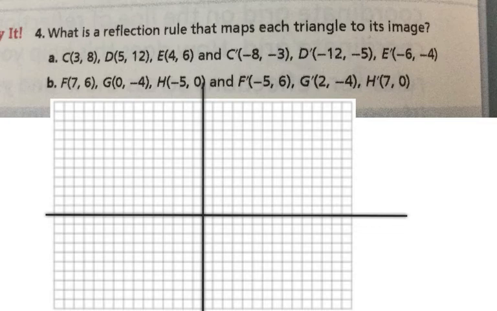So hopefully we've started graphing here. I'm going to graph 3, 8. That means at the origin I'm going to go right 3, up 8. I put my point. This is point C. Next, part D, I'm graphing 5, 12. So I'm going right 5, 1, 2, 3, 4, 5, up 12: 1, 2, 3, 4, 5, 6, 7, 8, 9, 10, 11, 12. Just barely. Okay, this is my point D. And then E is at 4, 6.